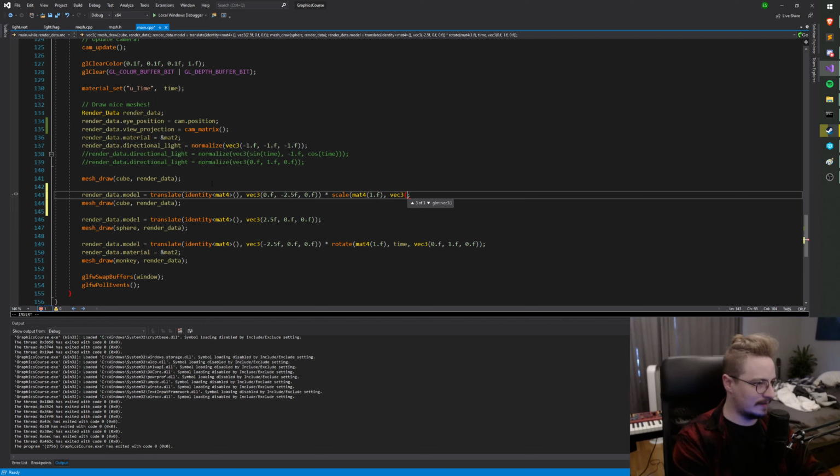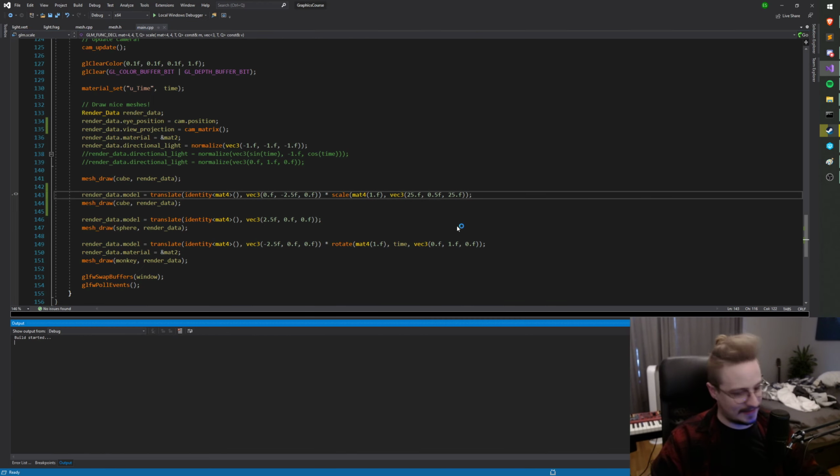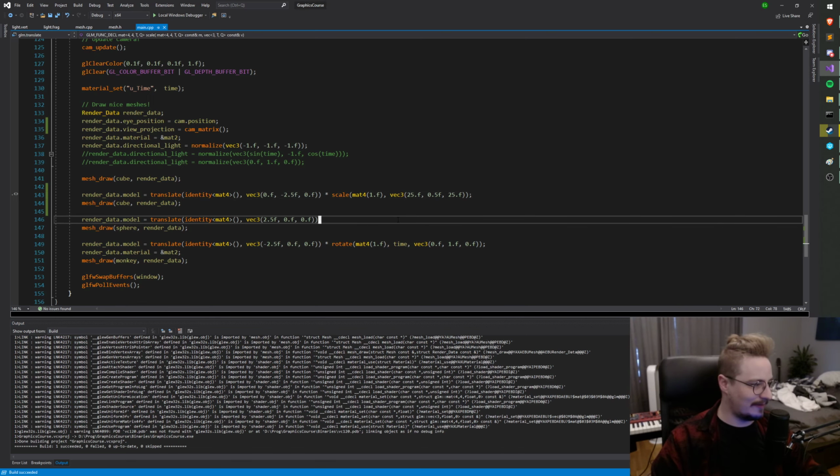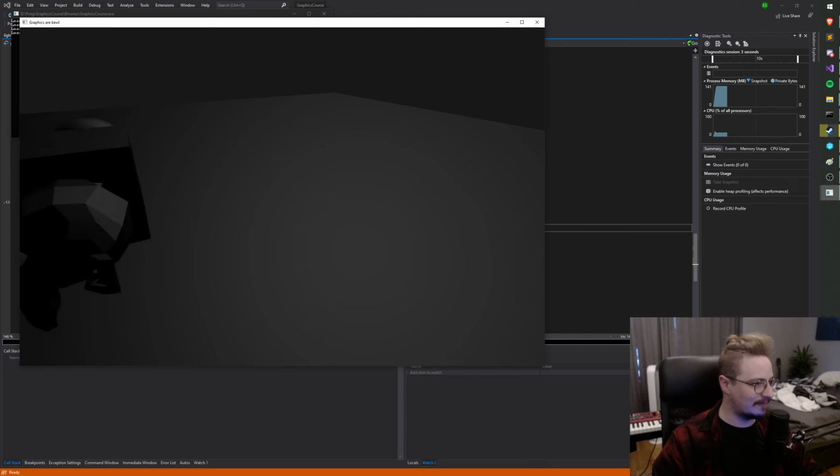Let's do 25. I usually say don't scale non-uniformly, but I'm obviously not going to care this time. Since it's a cube, it won't mess with the normals anyway, but technically we might get weird stuff if we're not careful.